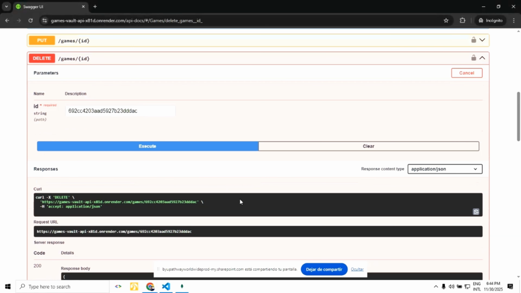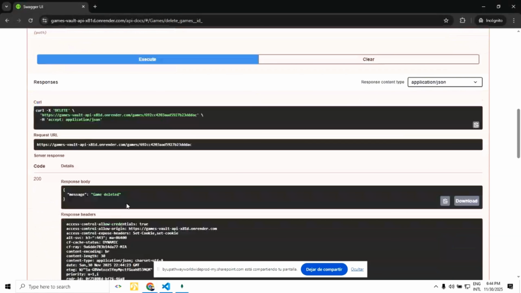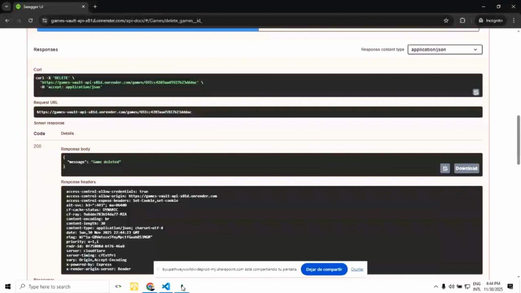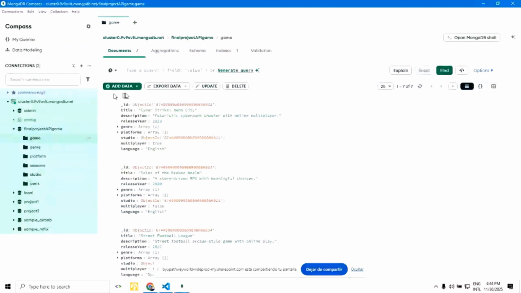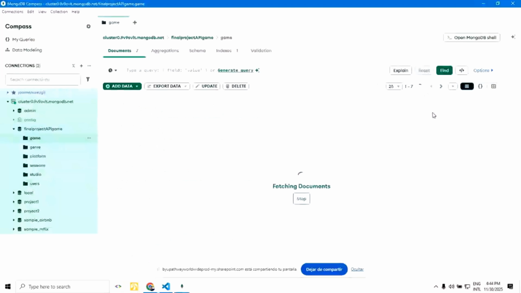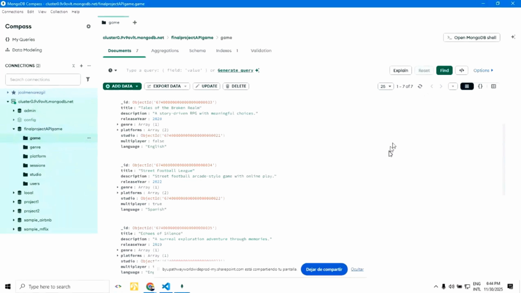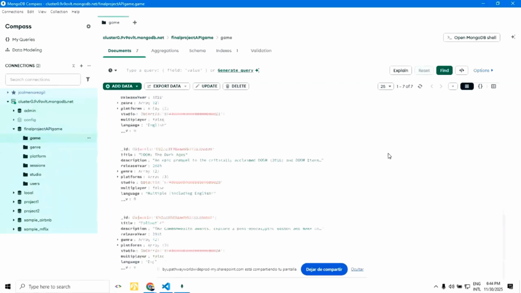The execute is complete. Game deleted. We can see the games actually in our database. We have Doom with complete information and Fallout with complete information.